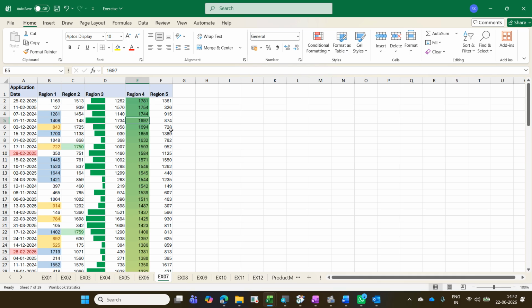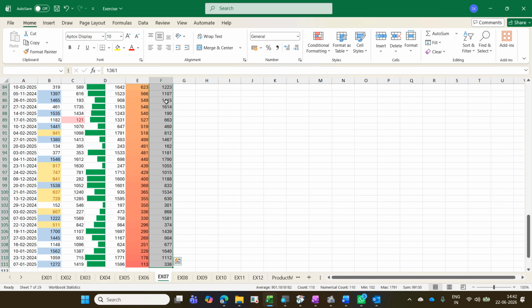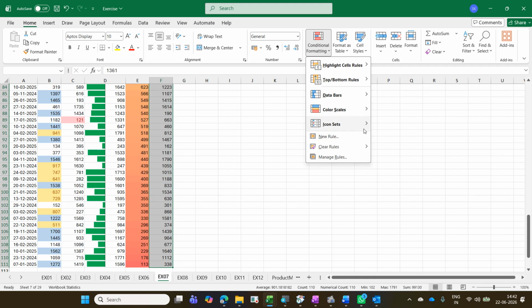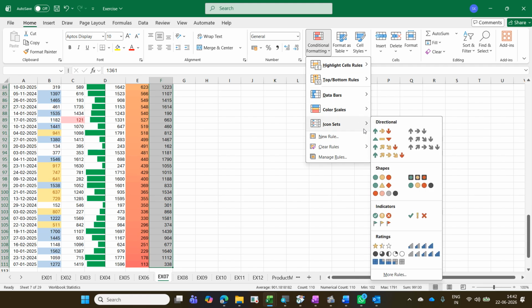We'll do that emoji. Select region 5. Conditional formatting, icon set. Directional icons, shapes, indicators, ratings. Your wish: cell phone signal rating, traffic signal rating, star rating, so many.